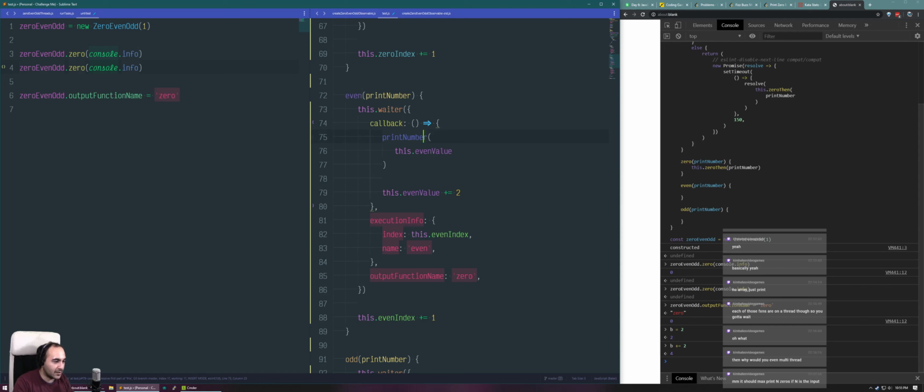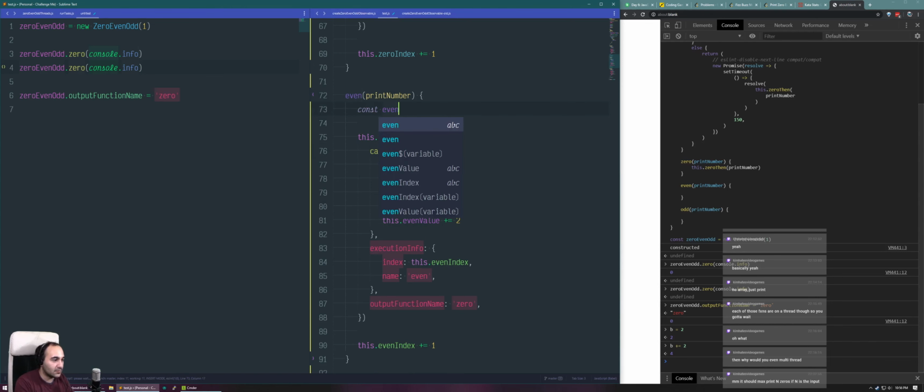Actually, this index does not matter here. The only benefit of it is it queues up the other ones in memory so that they're still there. But whenever it executes, it's based on the current state. We're not sending it the number, which we could do. We could, in this callback, have enclosed over the value here. If we created a value here like this, even value, like a local state version of the even value, it'd be this even value. That's the value at the time of execution.